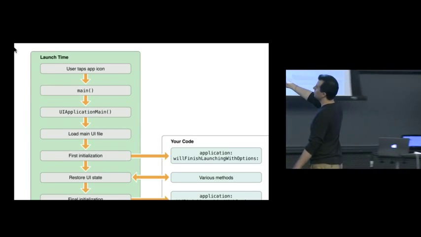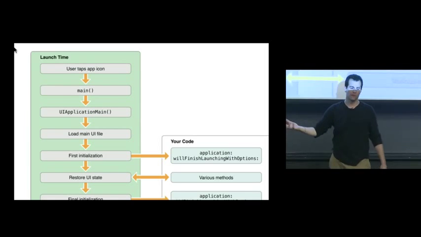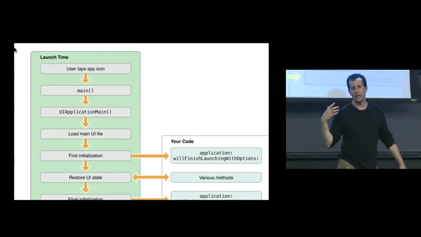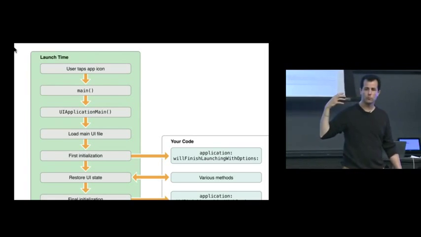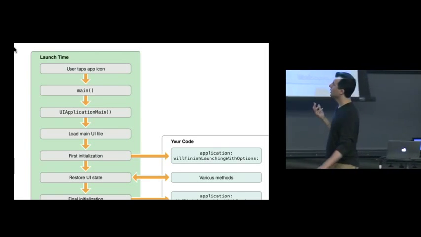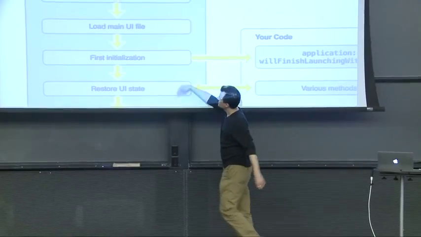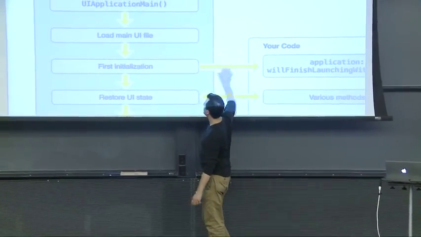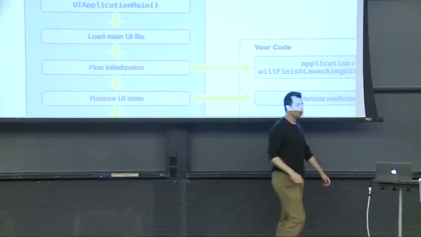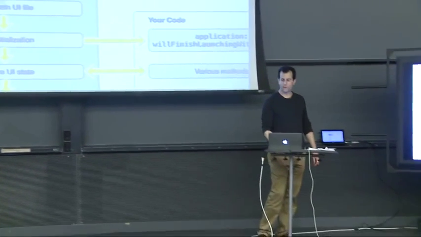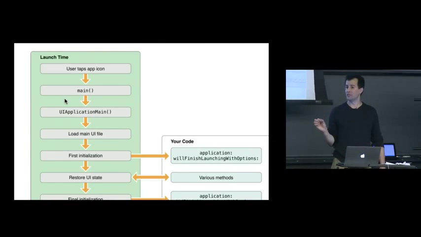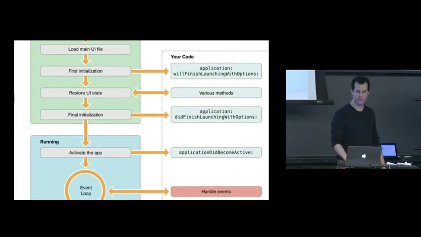First initialization, whatever that means. Maybe it's loading some of my top scores if it's a game, or maybe it's loading my bank account information from cache, something like that, some piece of data. And now we have a fork in the road, but let's just go straight down and assume that I haven't written any code yet. We're going to restore the UI state. So if I, for instance, played this game 5 minutes ago, but then had to take a call, maybe I need to redisplay to the user where they paused the game rather than starting from scratch. So that's what we mean by restore UI state.